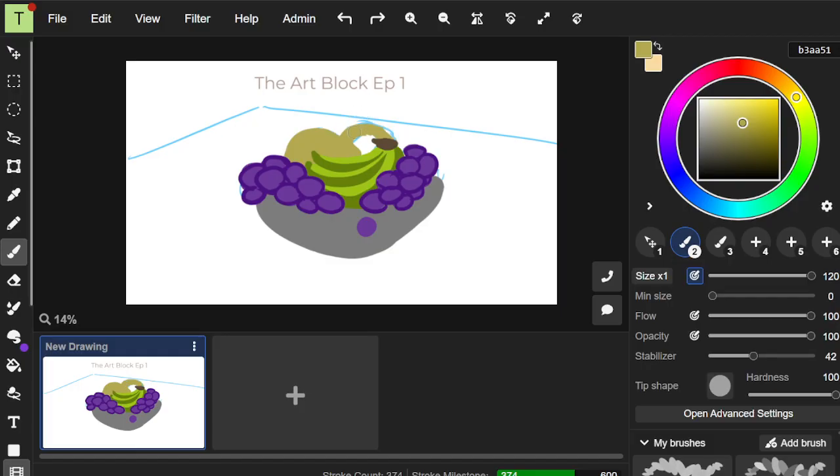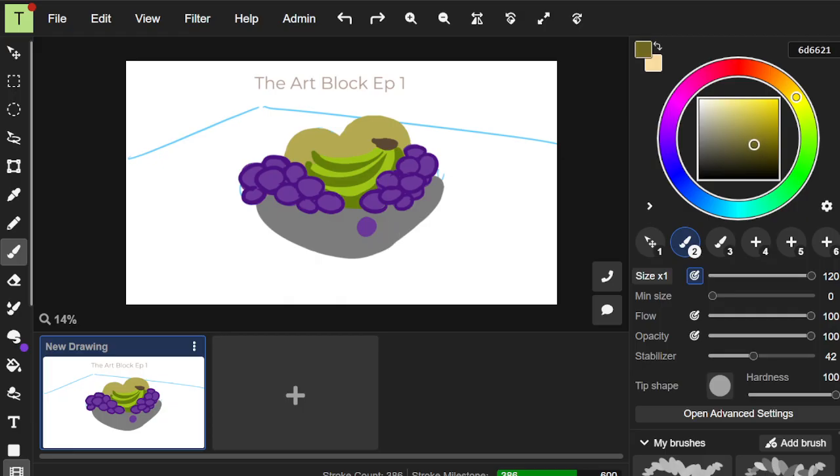Shrink that. How big do I want this coconut? Oh my god, that big. I really don't like the line right there, but that's fine.